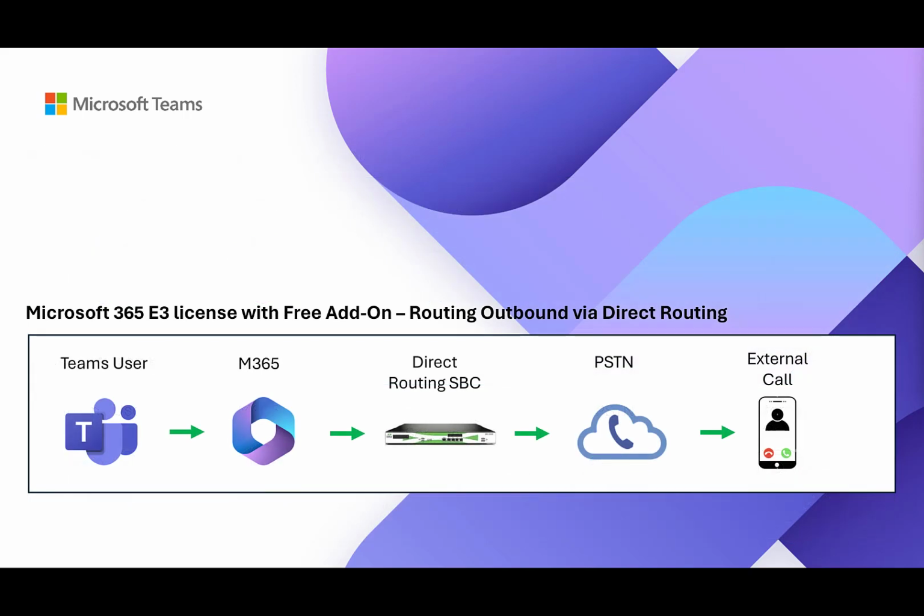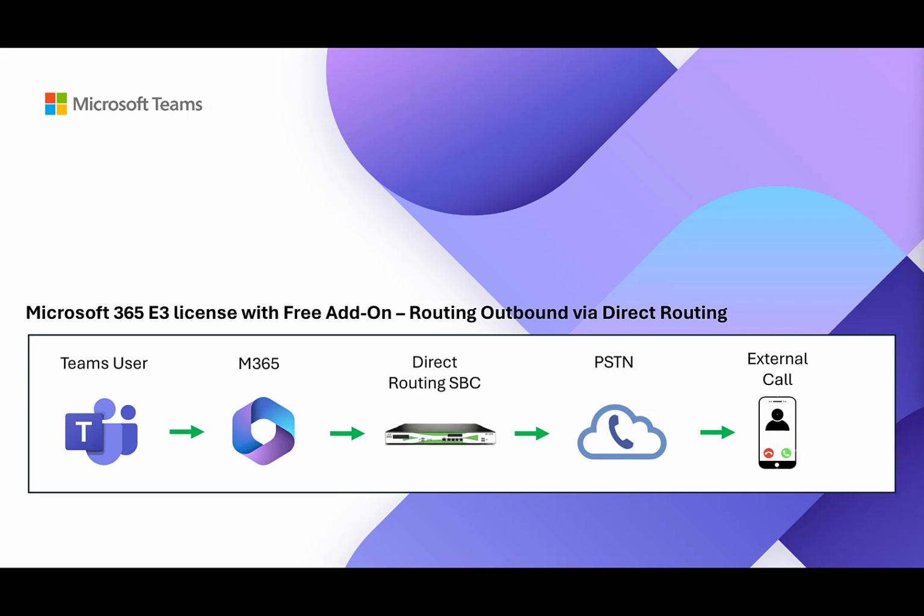Now, what's the solution to this? If you have direct routing and phone system licenses, you can send those outbound calls via your direct routing service instead. Customers will assign the free audio conferencing license to a user, so dial-in audio conferencing works. Then if that user wants to make an outbound call to add someone into the meeting who isn't a US or Canadian phone number, they'll route that call out via direct routing. This only works with direct routing today. It doesn't work with Operator Connect as of yet.